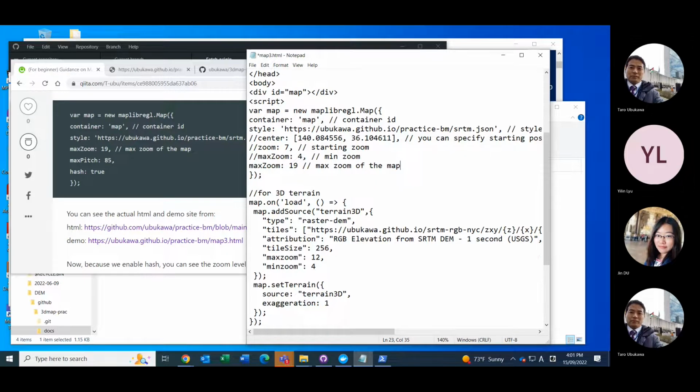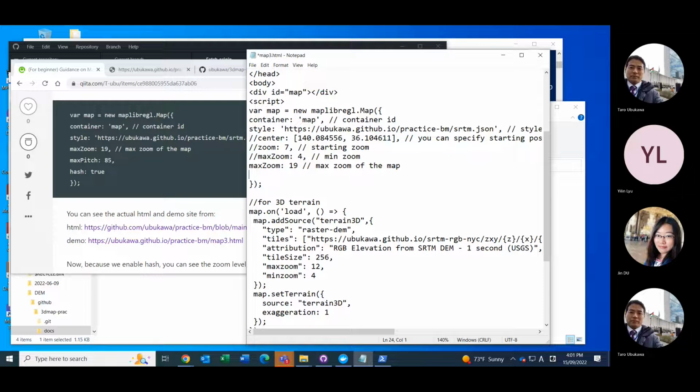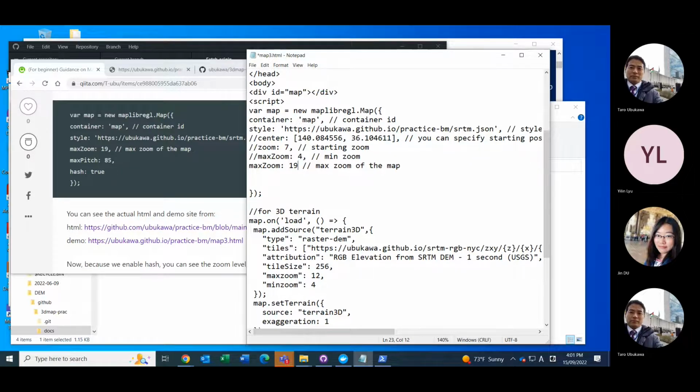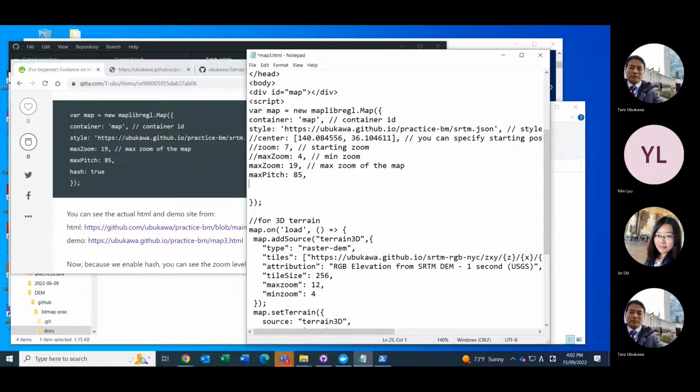However, we want to add two more lines, and please do not forget to add a comma after the max zoom because we will add another line here. We will add max pitch. This is the level of tilting, and we should set it to 85. Otherwise, we can't go to a deep tilt. So the max pitch should be defined as 85. Then also the hash should be true.